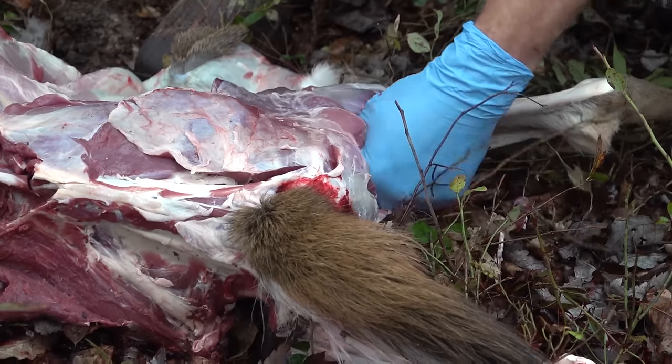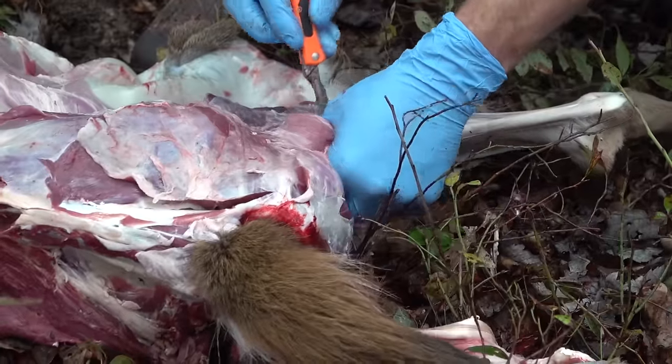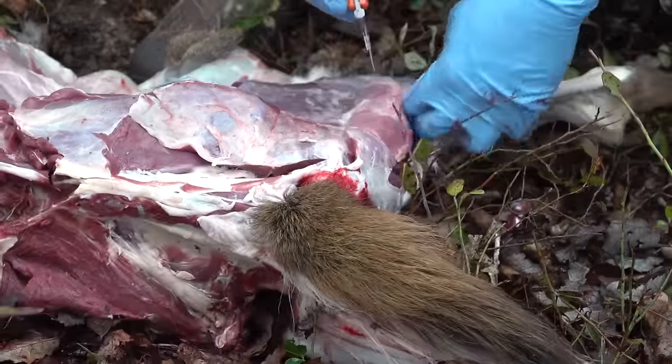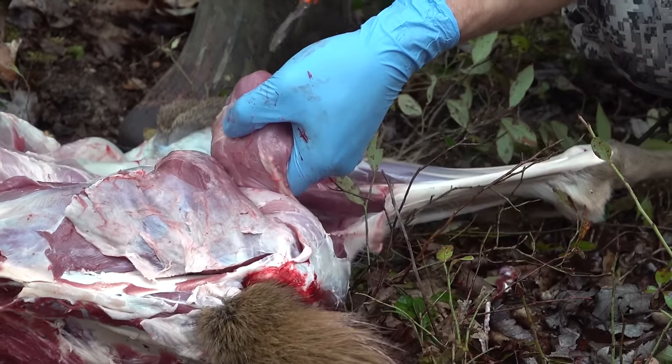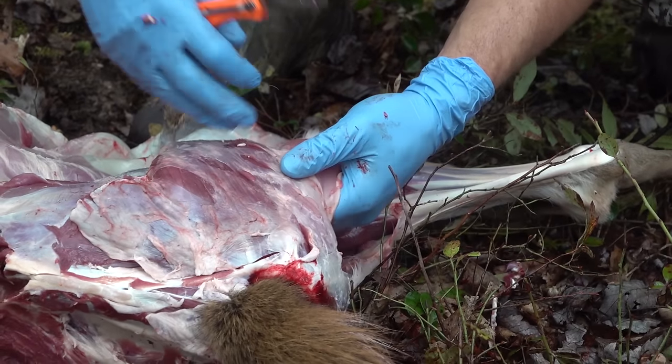Remember, it loops around a little bit. There's a little part that hooks up underneath, so I feel where that end is. Just get my blade in there and separate it. And if you cut it, that's okay. You just get it off with this main muscle here, the top of the leg.